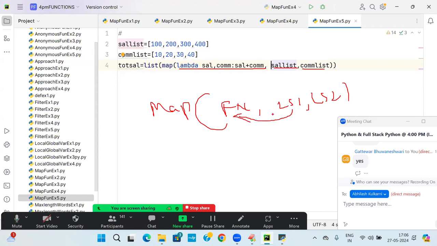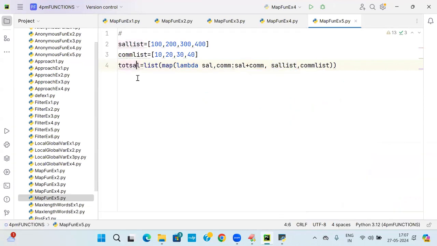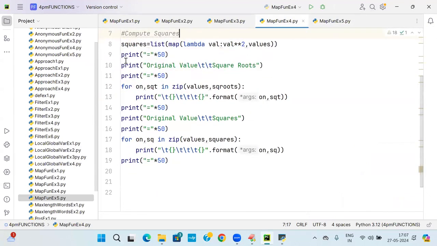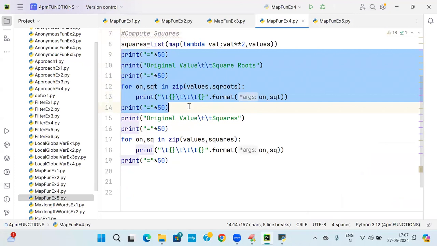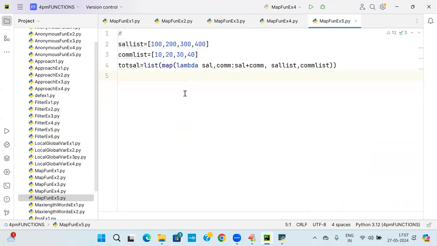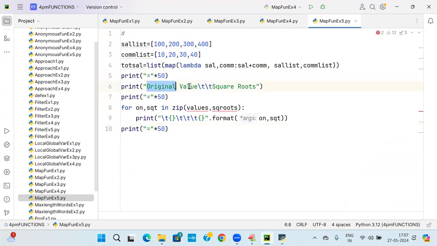First value of list 1 and first value of list 2 are passed to the function. What I did: both of them added. Now print. Beautiful decorative part I will carry on. Observe it. Here I am writing. Come on.